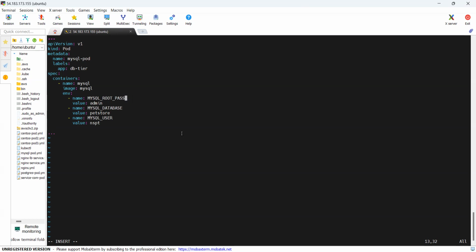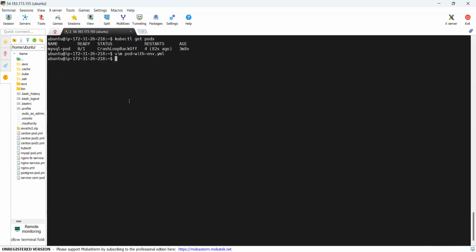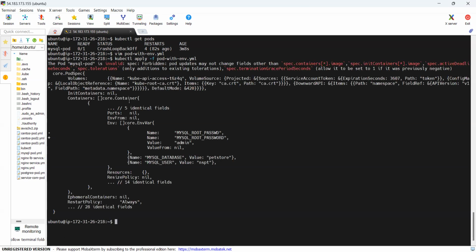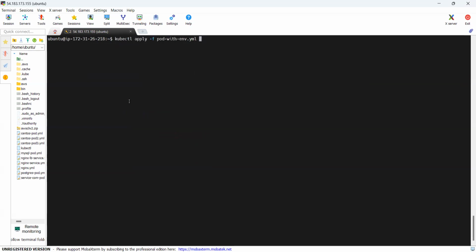Here I'm not providing MYSQL_ROOT_PASSWORD, so that's why it is getting an error. The issue it will create.